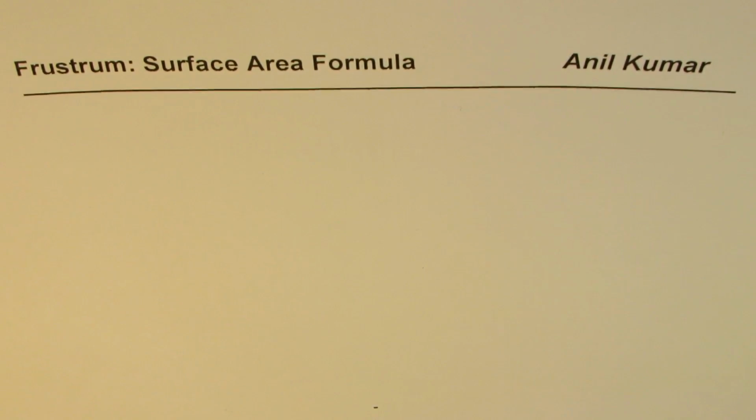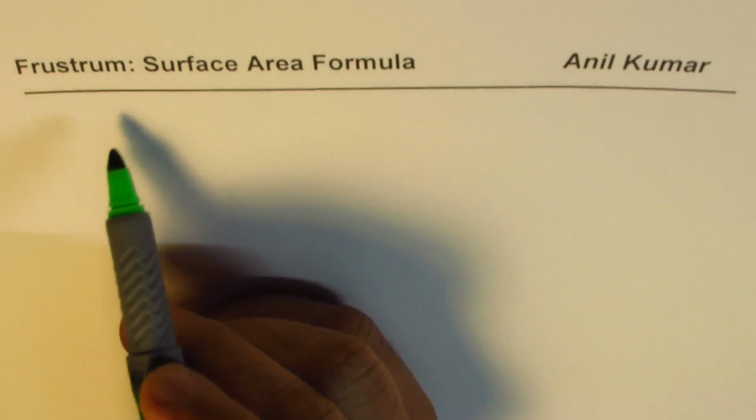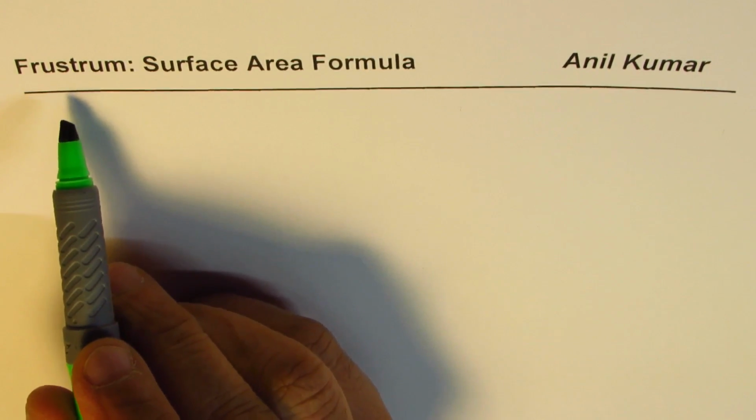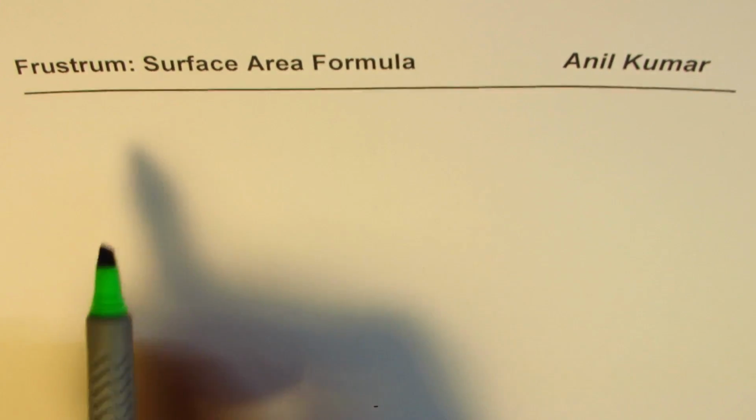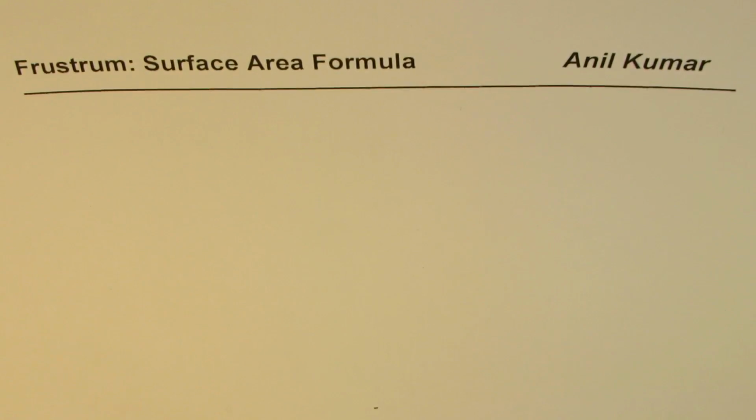I'm Anil Kumar, and in this video I'm going to derive the formula for surface area of frustum. Now students from grade 8 to 12 are actually interested in this particular formula. So my approach is to keep everybody's interest alive. So I will do approximation of trapezoid to get to this formula.